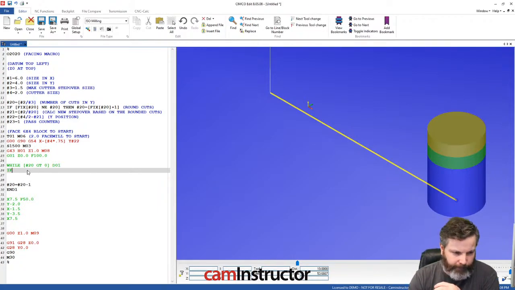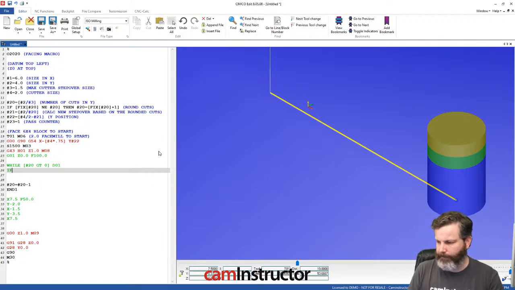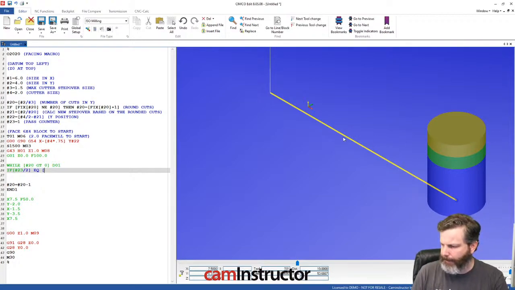So if we divide the number, our pass counter, by 2, we can tell if this number is an even or an odd number. Okay, so let's go with: if #23, which is our pass counter, divided by 2 equals, and we can use our FIX again, FIX[#23 divided by 2].